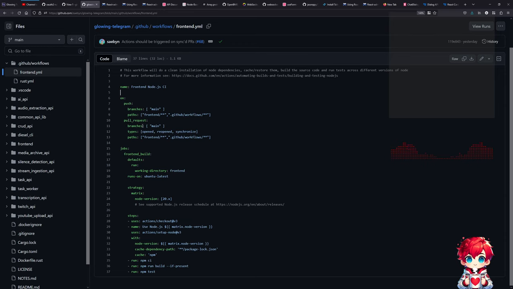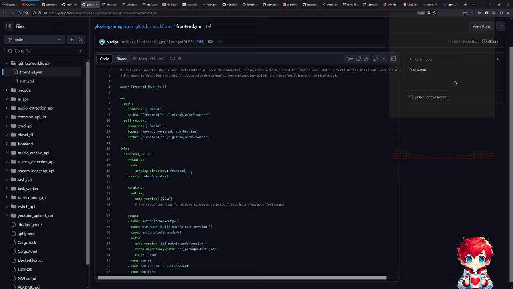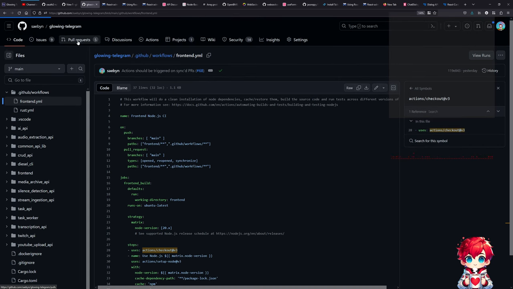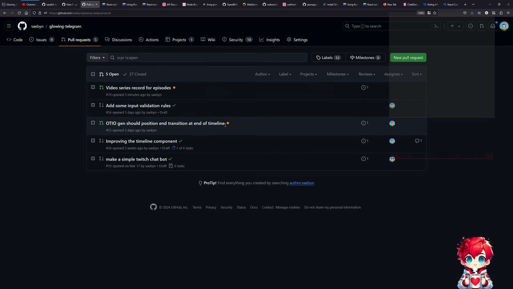Anyway, for these specific workflows, I would want them to not run. And that's the trap, right? I do actually want them to run. I want them to succeed. I just don't want them to do anything if there are no changes to the front end directory. So what I need to do here probably is have a step that asks, did you change anything in the front end? No? Okay, then succeed and just stop. We can probably do something like that inside of the job. Currently I was trying to have the workflow only run at all when there were front end changes, and that breaks things, which is why these things are hanging out.